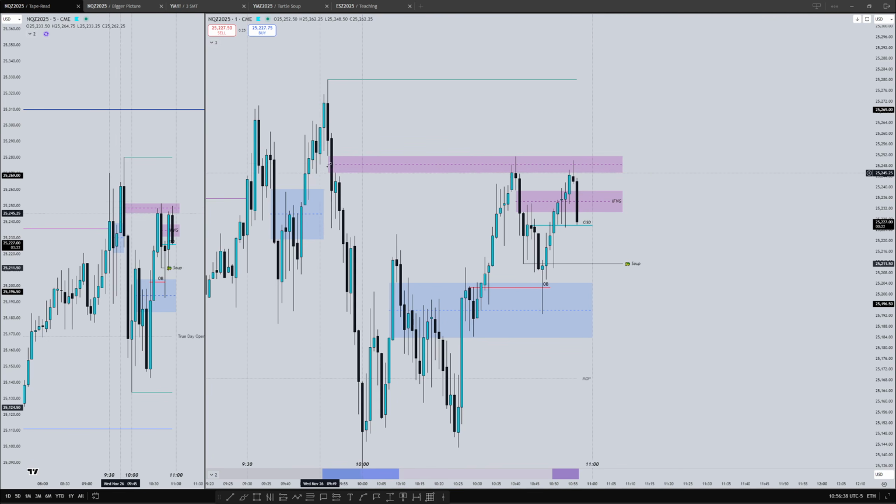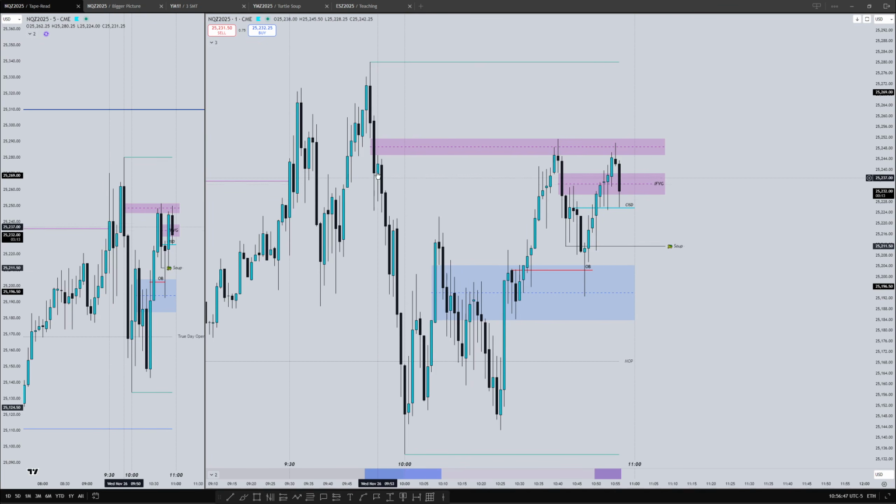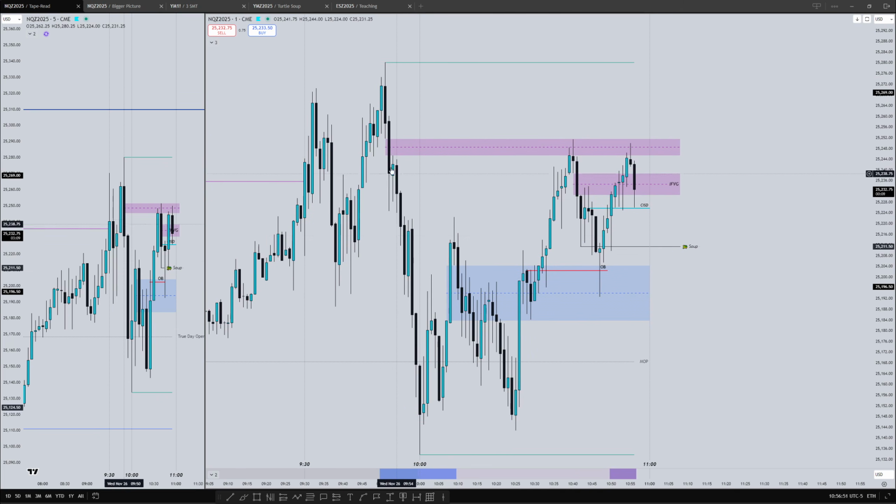Okay. Now you can mark this out as an IFVG. That's perfectly fine. Now the way that I look at it more is a breakaway gap, because on the way down on the sell side of this curve here, it was never reused as a sell side opportunity into the discount of the dealing range. So you would normally grade this as a breakaway gap.